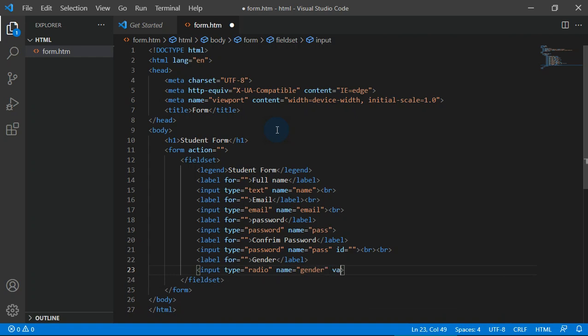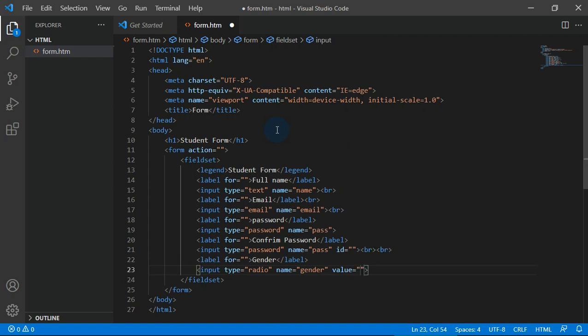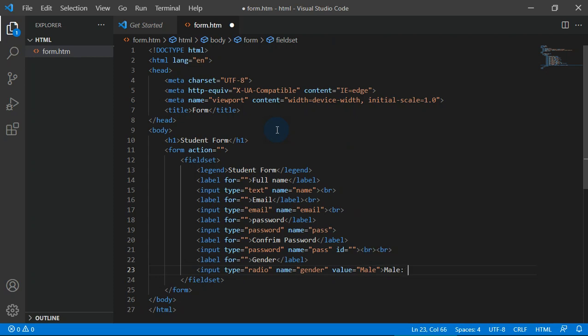I want to give a value, which is what it holds, so that is going to be male. So I want to make this male, right? I want to give it a break, bring it down.